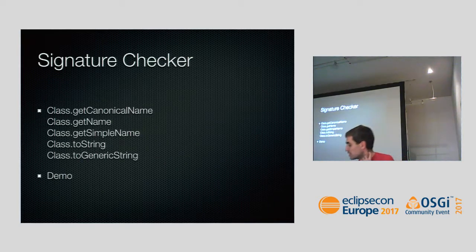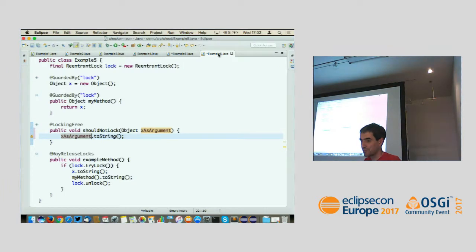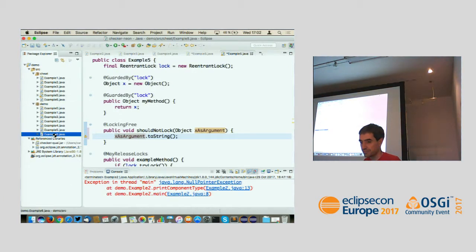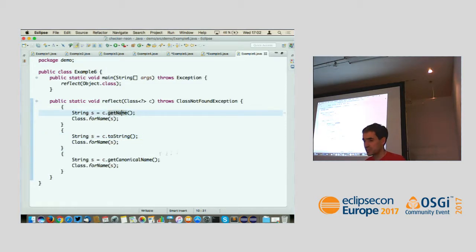And last but not least, who has ever used the wrong method of these when it comes to reflection? Why is that? Because strings are horrible and oversimplifying. So when we say this is a class and I want to load it reflectively, which one am I supposed to use? Is it getName, or is it toString, or getCanonicalName? Well, in the end, a few of those may work. So this one is definitely broken. GetName and getCanonicalName would usually yield the same result, except for a few corner cases.